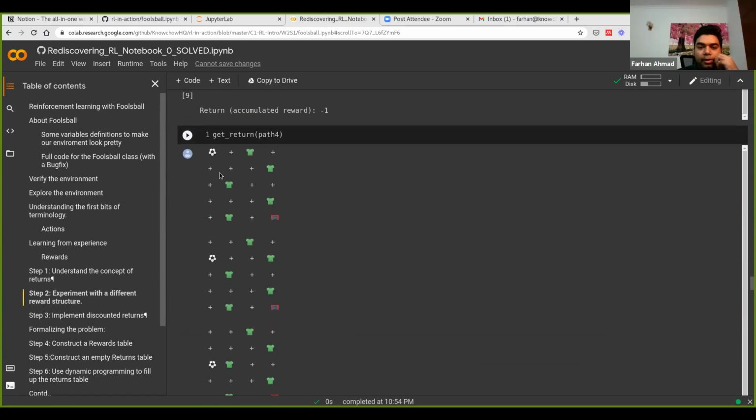Right. So if we start from here, if you look at my cursor, if I go east, then I get a -1. I go south, again -1, so that makes the return -2. Then another -1, so that makes the return -3. And then when you reach this point, you score a goal and you have -6 as your return. Oh, okay. I understand.